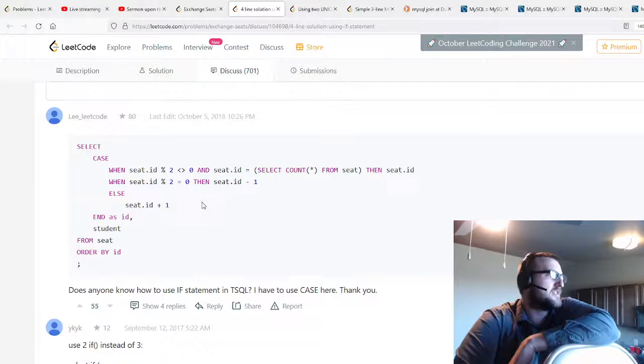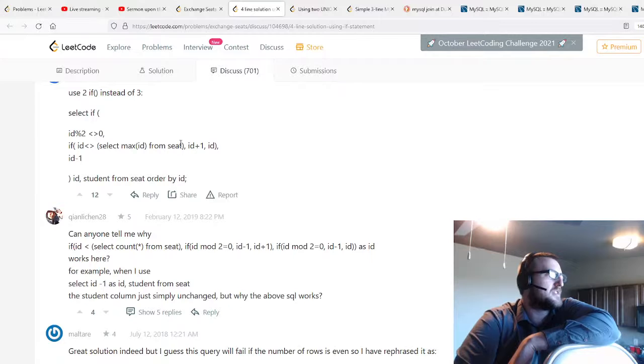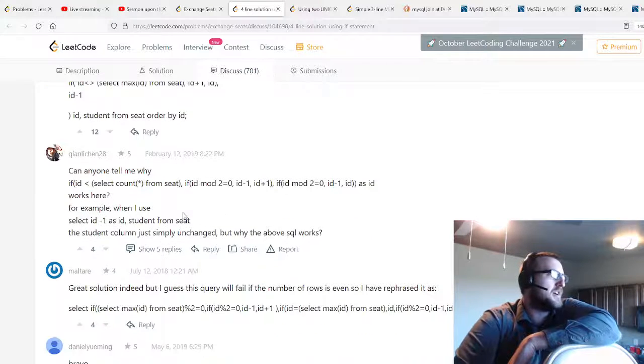Interesting. 2 if instead of 3, select if. Tell me why. ID mod 2 as ID works here.